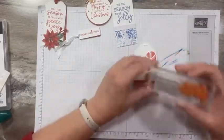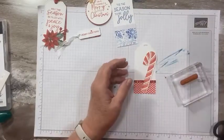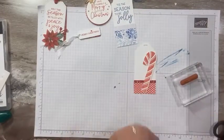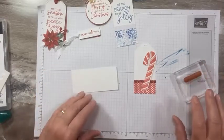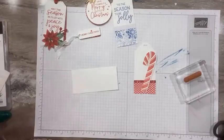I'm going to use the Merry Christmas. I'm going to use From All of Us. This would be for a group gift. Here, I got a scrap of white. Let's do Poppy Parade.